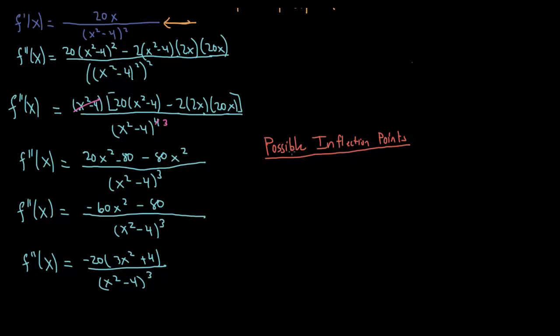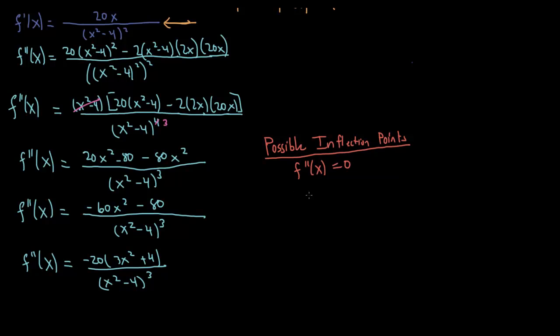Possible inflection points are given by f double prime of x equaling 0, or they're points for which the function is not twice differentiable. That means we're looking for points where the second derivative does not exist. Well, at negative 2 and positive 2, the second derivative does not exist. But as we've said several times, possible inflection points, like critical points, have to be in the domain of the original function, and plus and minus 2 are not in the domain of the original function.